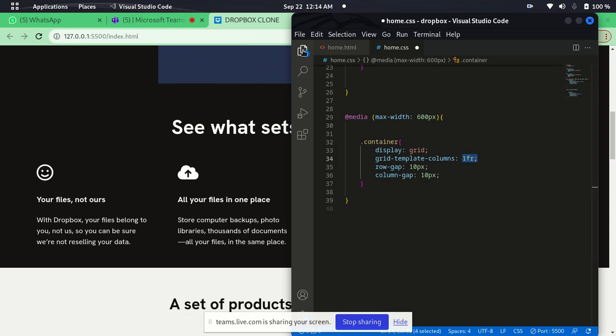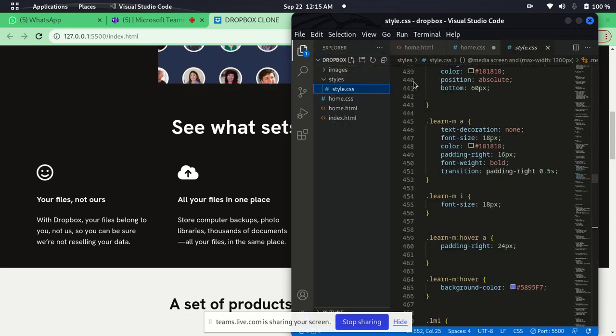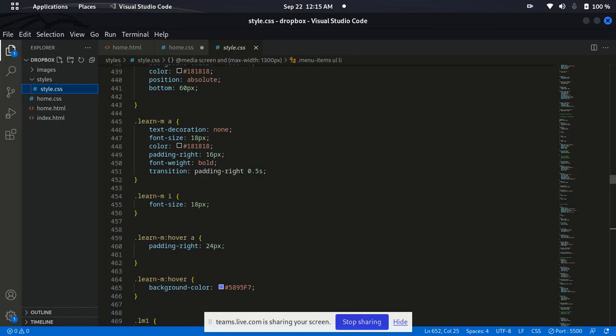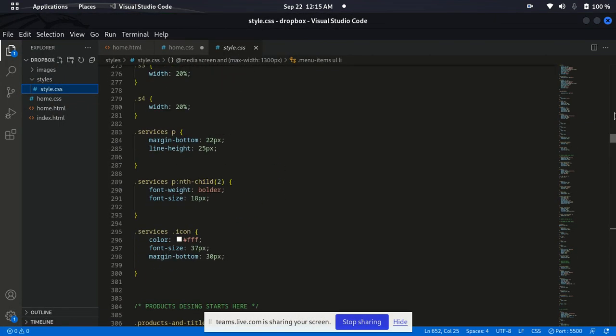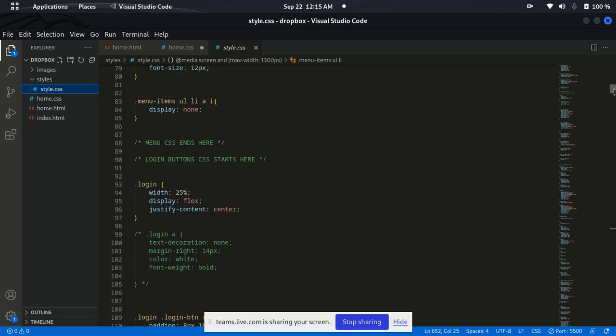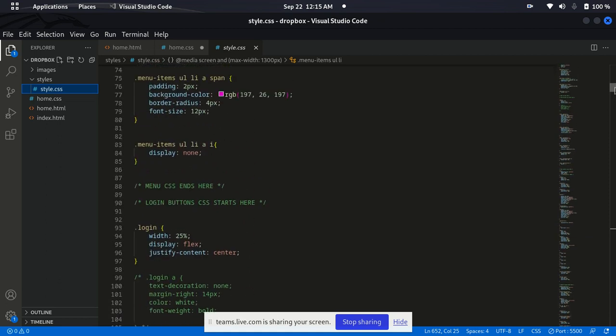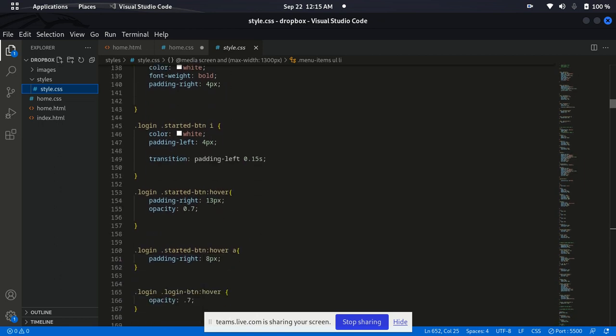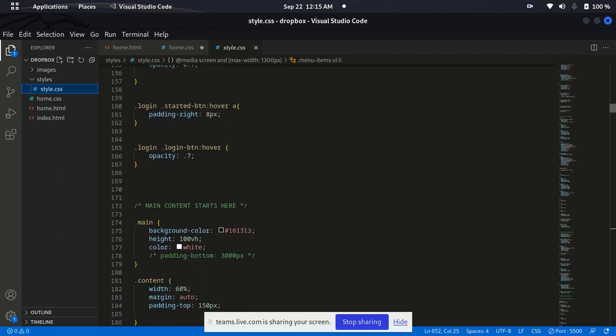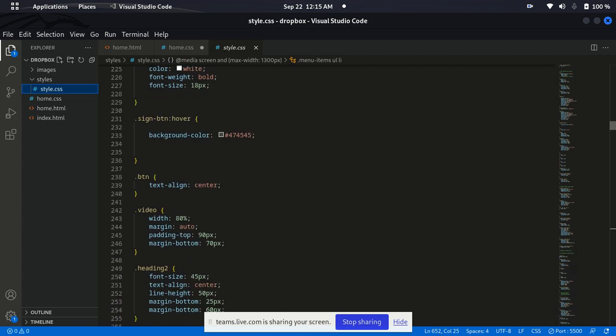Let me go to my code, from the beginning to the end. Let's see. This is my CSS, and I think it's use Dropbox or something. Main content starts here.